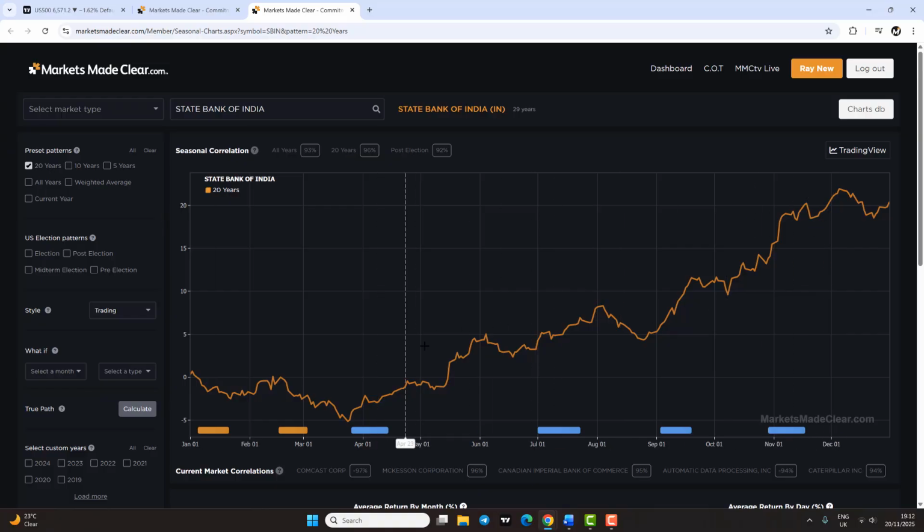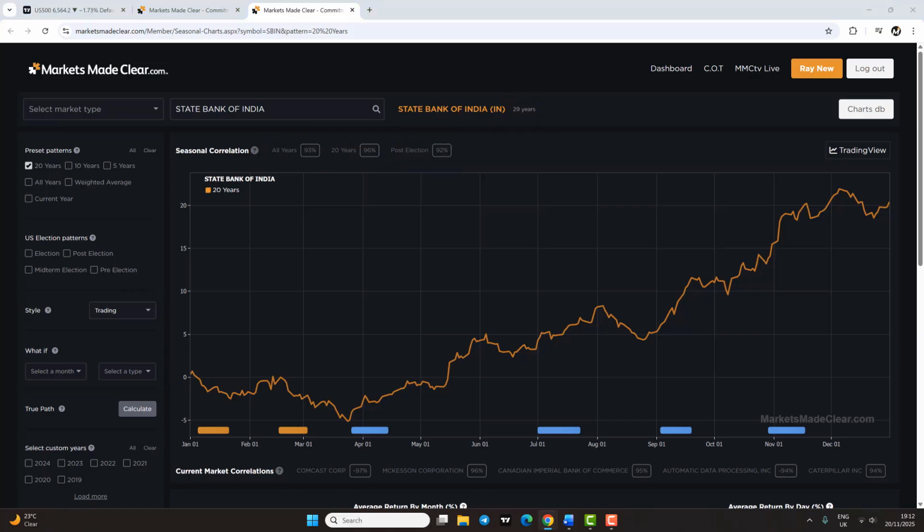A seasonal pattern is the average of price over a period of time. So it's the history of a market. And this, in orange, is a 20-year. You can see it at the top of the list. All the orange patterns on our platform are a 20-year, and the 20-year is the default, because in all of the back testing we have done, the 20-year is consistently the strongest performing of all the patterns. You will see there are various patterns we typically follow through the year, which for this market would be 29 years. So it's the 20-year pattern.